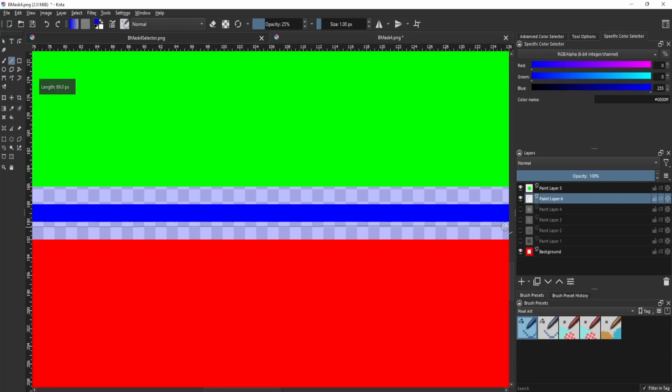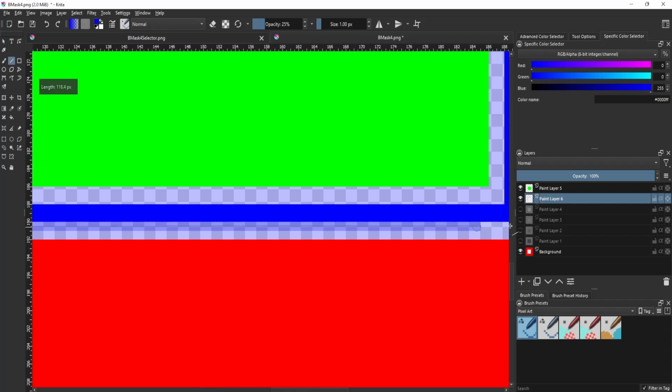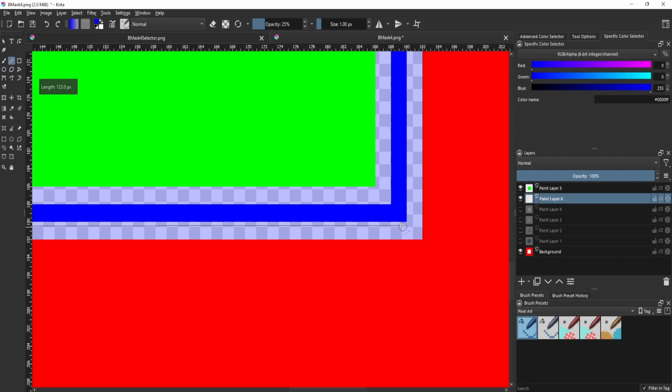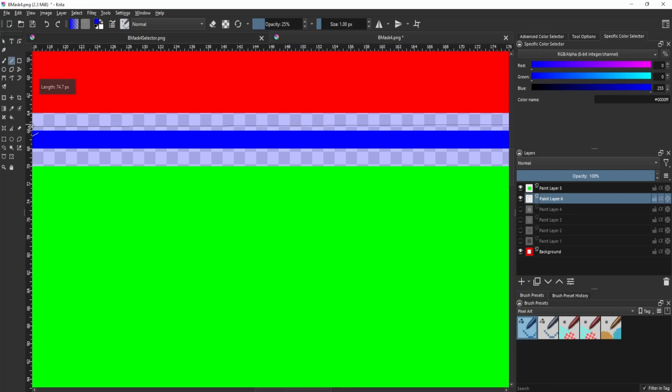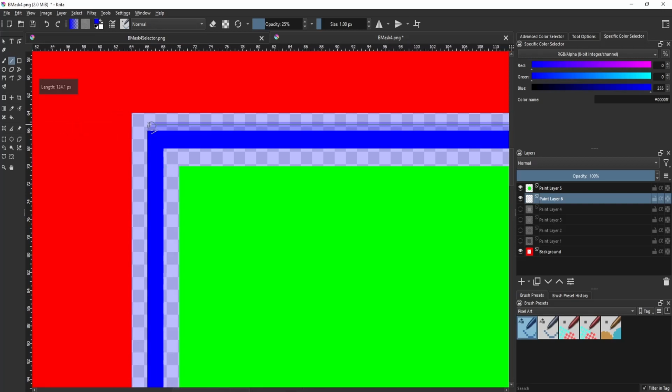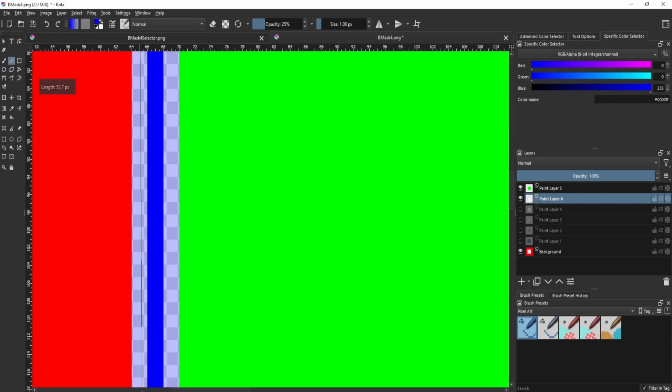Yeah, that's what I want. Just add another line all the way around in a darker color, or a more opacity.